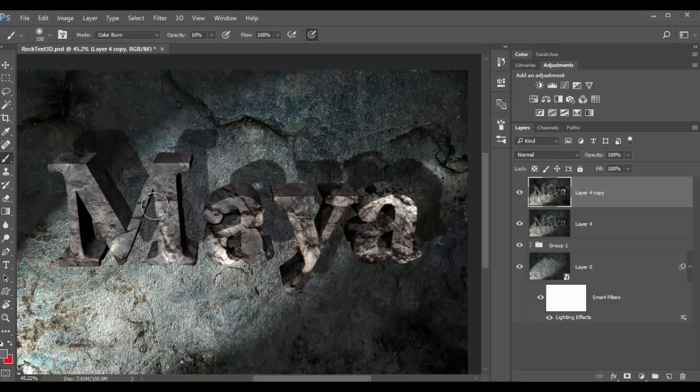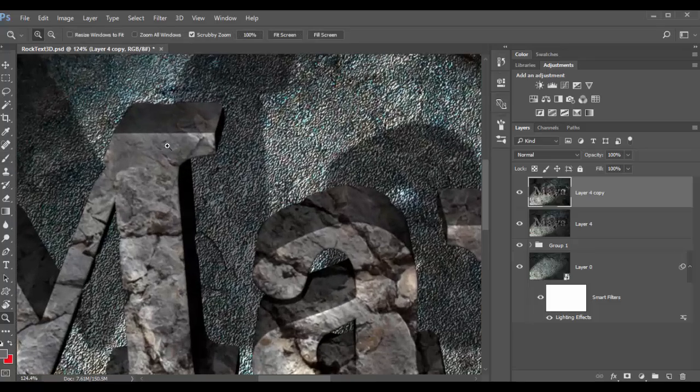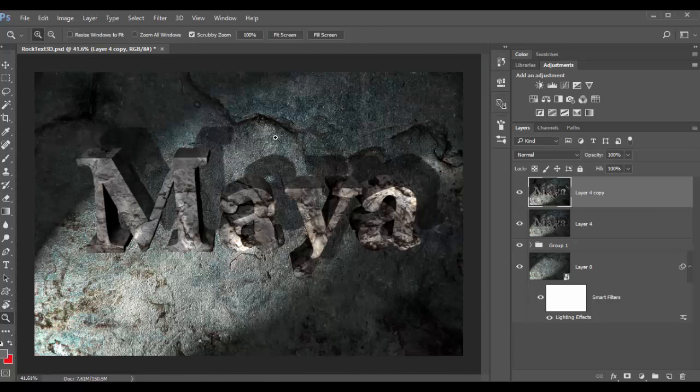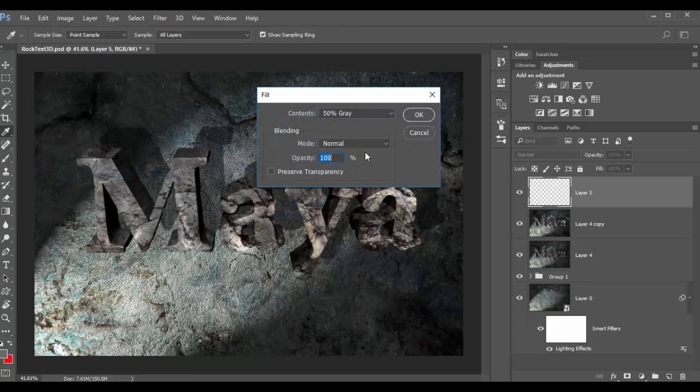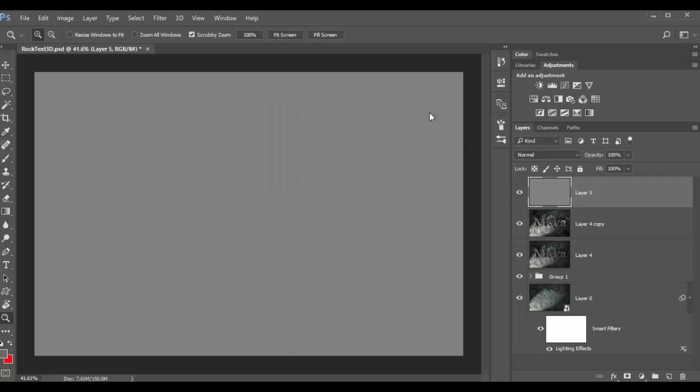So the last thing is, right now the noise level is a little bit different for the text and the rock here. And again, if I wanted to, I could drop the opacity of the layer if I want these to blend together. But I think I like where this is at. Maybe I'll drop a little bit. Just have a little bit of blend there, between 80% or so. So now what I want to do is actually create a noise layer. So I'm just going to create a new layer, and then go to the Edit command and choose Fill and choose 50% gray and click OK.